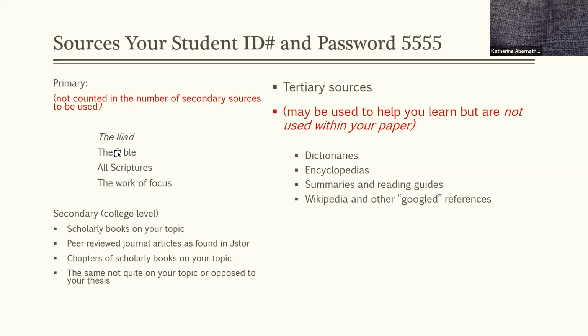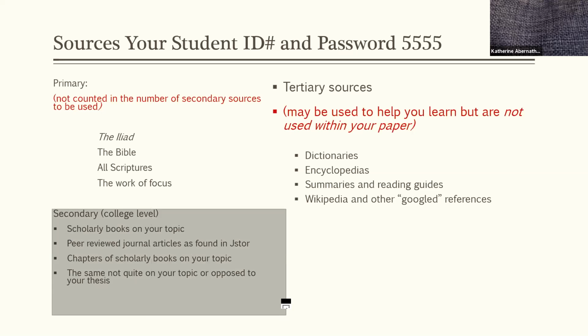The Iliad, the Bible, all scriptures, or the work of focus. So let's pretend you're now in an EN102 class and you are writing about Wordsworth's poem, The World Is Too Much With Us. Wordsworth's poem is your primary source. It does not count as a secondary source. Whatever you're writing about, that is not a secondary source.